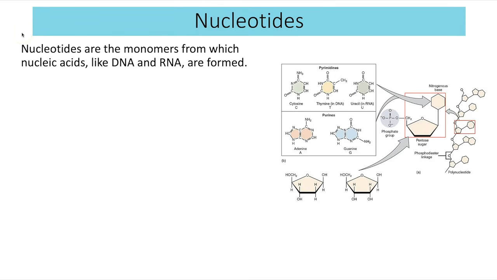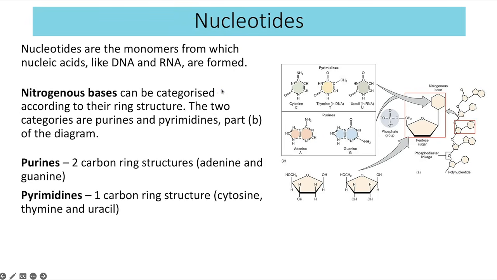DNA and RNA both occur in the monomer form and as the polymer form, and the monomers of DNA and RNA are known as nucleotides. And the nucleotide consists of a nitrogenous base, which for DNA can be either cytosine, thymine, adenine or guanine, and for RNA it could be uracil instead of thymine, cytosine, adenine and guanine. Both of them then have a pentose sugar, and for DNA that is deoxyribose, and for RNA it's ribose, that's why there's the D and the R difference, and then they both have one phosphate group.